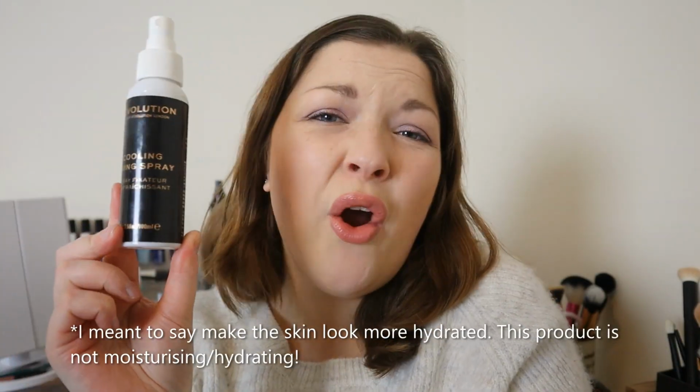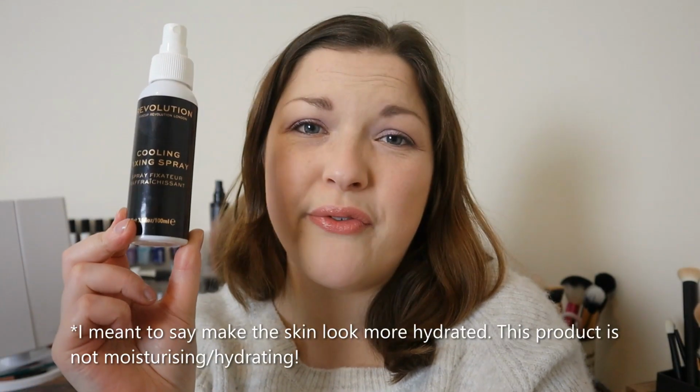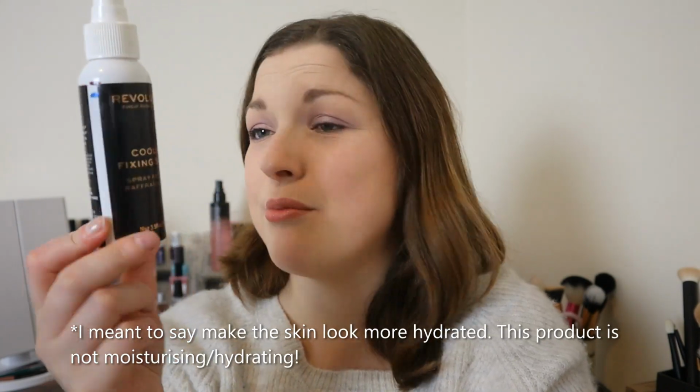I can't use it as a setting spray, and it is only a fixing spray anyway, so I've literally only been able to use it after I've put on my foundation and powder, just to try and rehydrate the skin a little bit if I need to. It kind of works for that, but it's definitely not my favourite spray at all. I've got others in my collection that I prefer to use instead. Again, this is something that I'm going to keep in for a little while longer, but I don't think it's going to make it past the refresh because I just don't enjoy using it. So that's that. Next was the bronzer, and in my project I've got the Benefit Hoola bronzer.